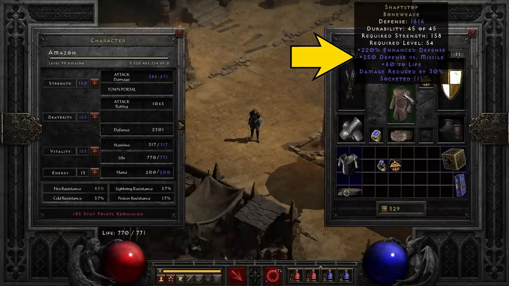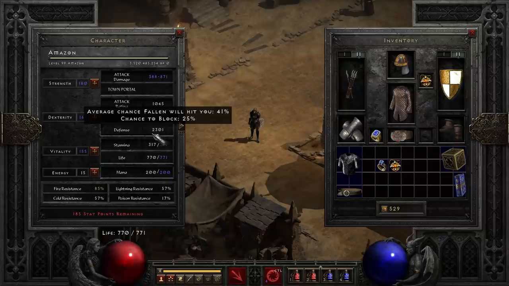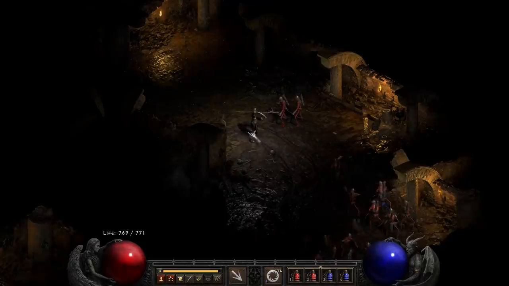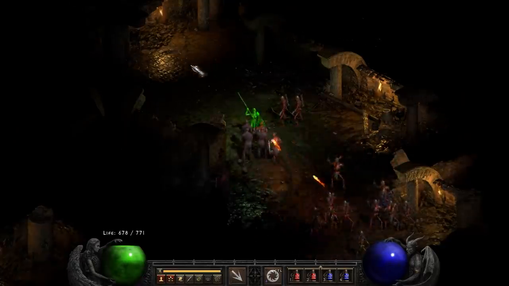Okay, so next up we have defense versus missile. This adds an amount of defense, for example in the case of Shaft Stop, 250, would be added on top of my defense rating, which is currently 2301, for a combined total of 2551. Yeah, that's it. My head, math.